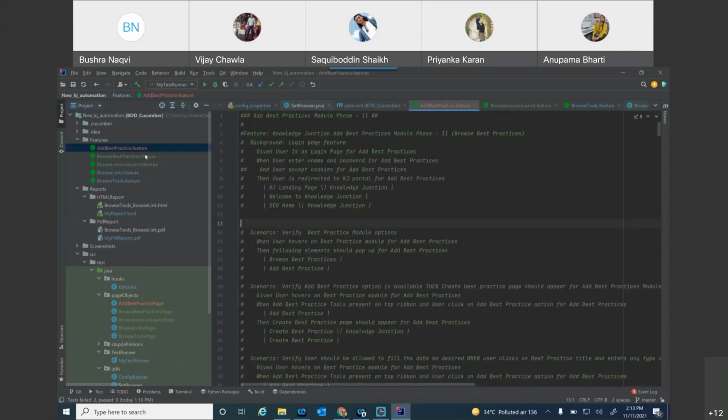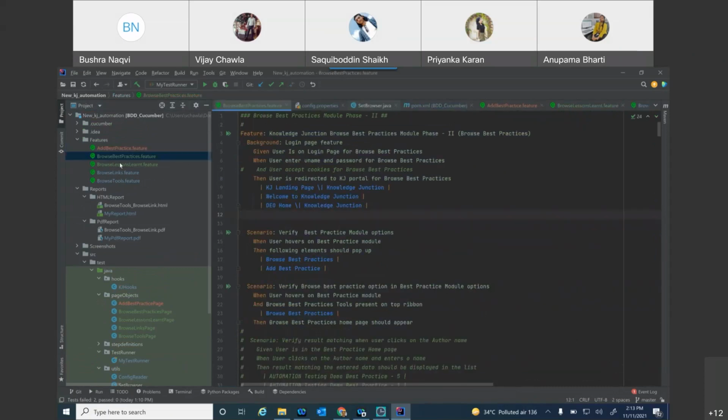If I consider this browse best practices dot feature, for the feature we can mention anything heading-wise, like Knowledge Junction. Basically, with Cucumber we are using the Gherkin language, which is a simple English language.